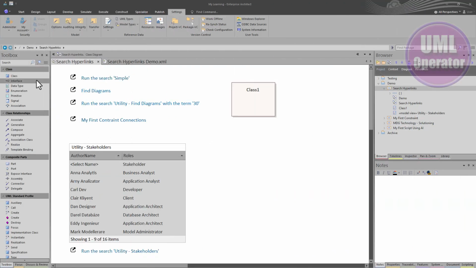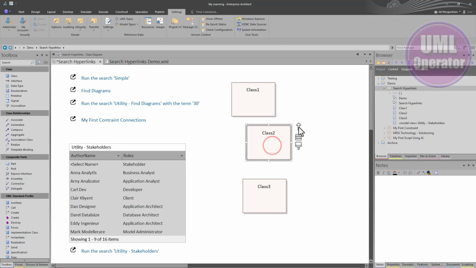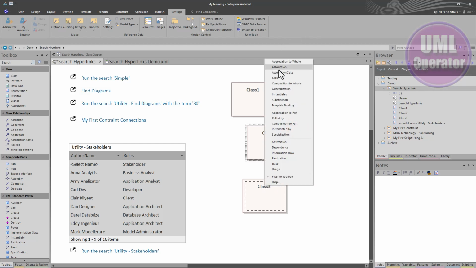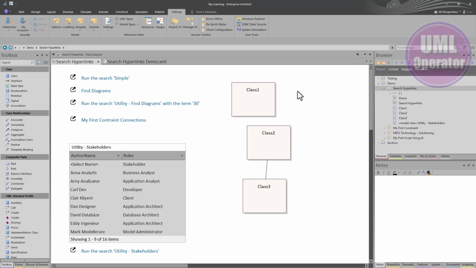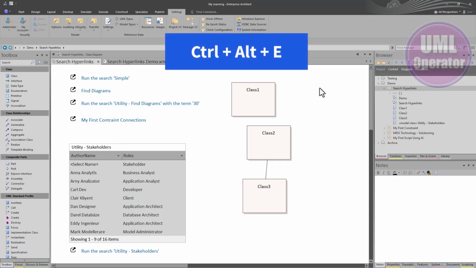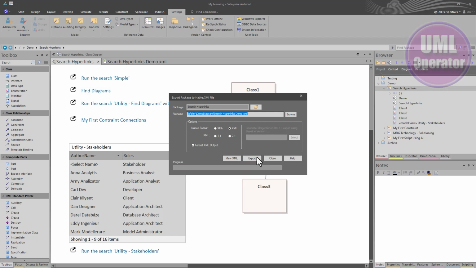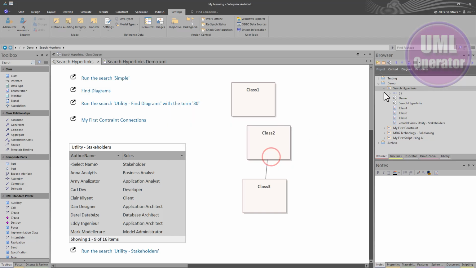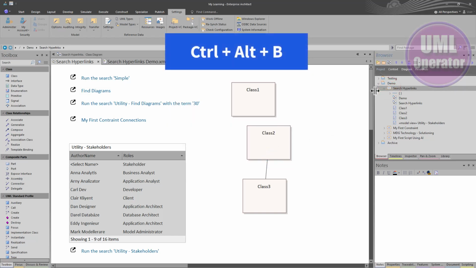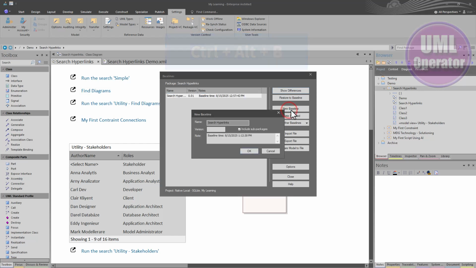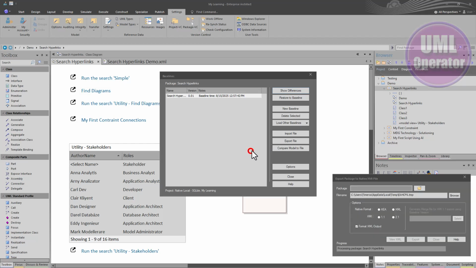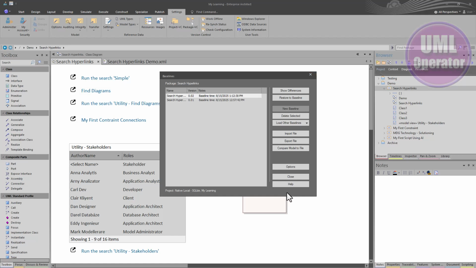Back over in our project model, let's add a couple more. I'm going to add 2 classes in here, maybe a connection between these two in here, just an association. I'm going to save. Then we're going to hit Control, Alt, and E, and we're going to export this again. Now, I can baseline before I export, which is a good practice, or I can export, and then before I make any changes, I come up here, Control, Alt, and B, and then create a new baseline, rather. It's a new version. 02, I'm just going to accept the notes. Normally, I would type a message in there. And that one's done. So we'll go ahead and close this.